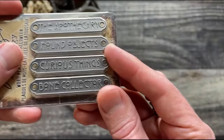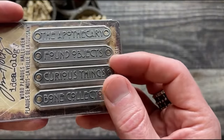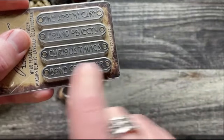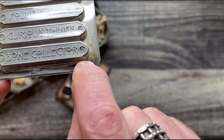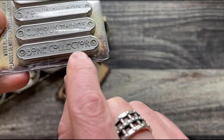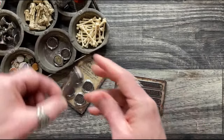This is a font that I see at Disney a lot. I love the classicness of it. And the other thing we decided to do different on these plaques is redesign it. So instead of it just being kind of this oblong design, or the one that has like the little loops at the end, we actually created this cool, almost like an Art Deco edge to it. It has the eyelet, but if you notice, these are raised.